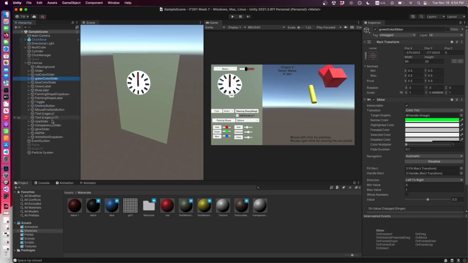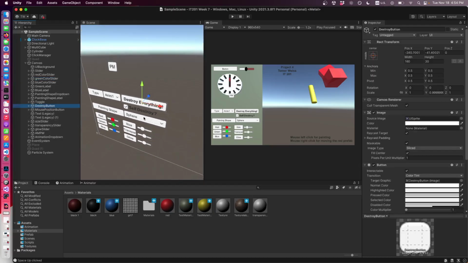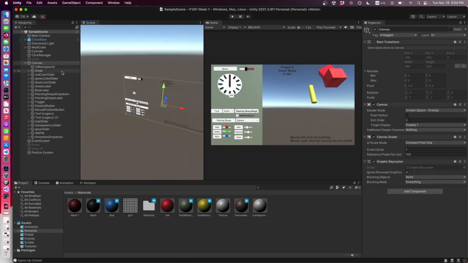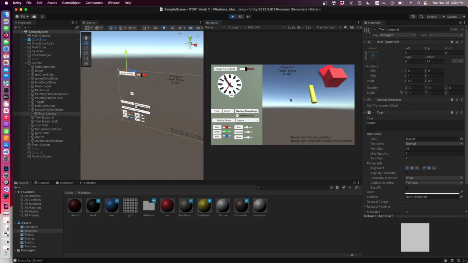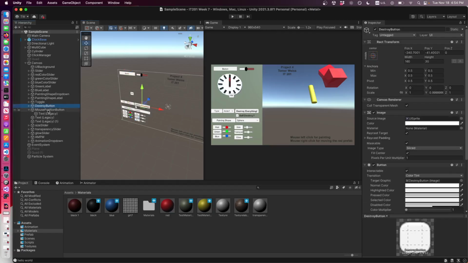Where is that button? This button here. That button, yeah. So it's okay. It's the mouse position indicator. So it's not really a button. It just shows me the position of the mouse. So let's move that down there, like he had it in the demo. Like this. Again, something like that.